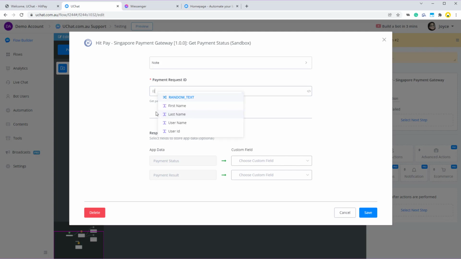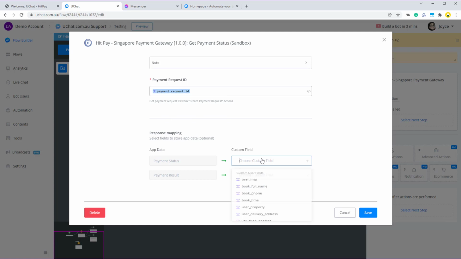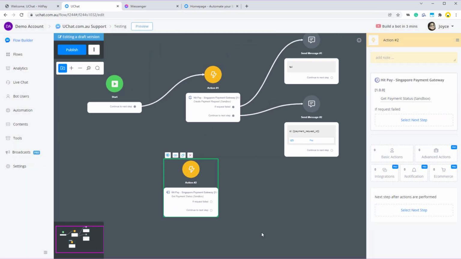Let me try the one that I've just saved into payment request ID and payment status. Let me save it to payment status again, payment result. By providing this ID, I'll be able to get the status of this payment and the result of this payment. Now save it.